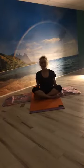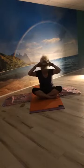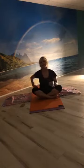So things we have to watch out for are the holding of our breath, the pulling on our head or our neck, and the use of our lower back. So if you're feeling yourself in any of those three things going on, you want to regroup, take a break, and venture back into the movement.